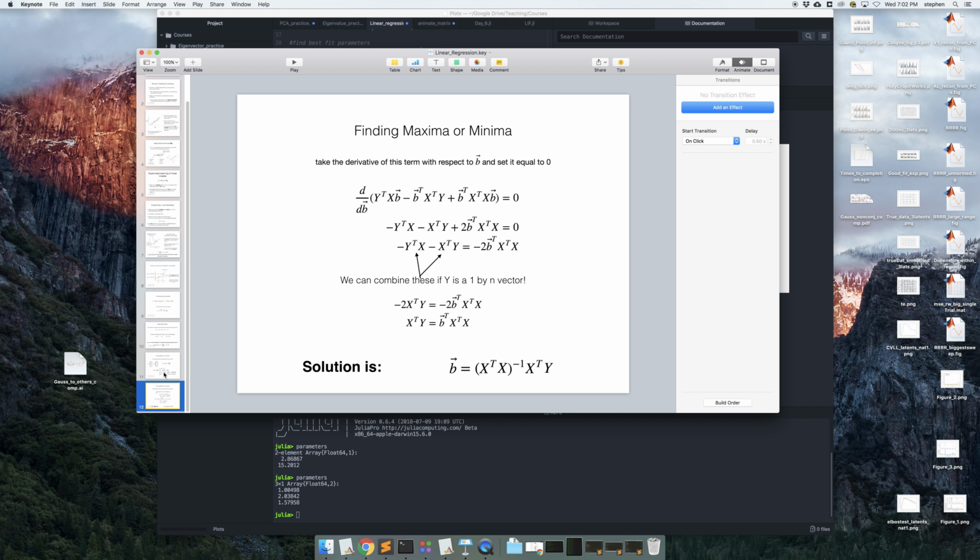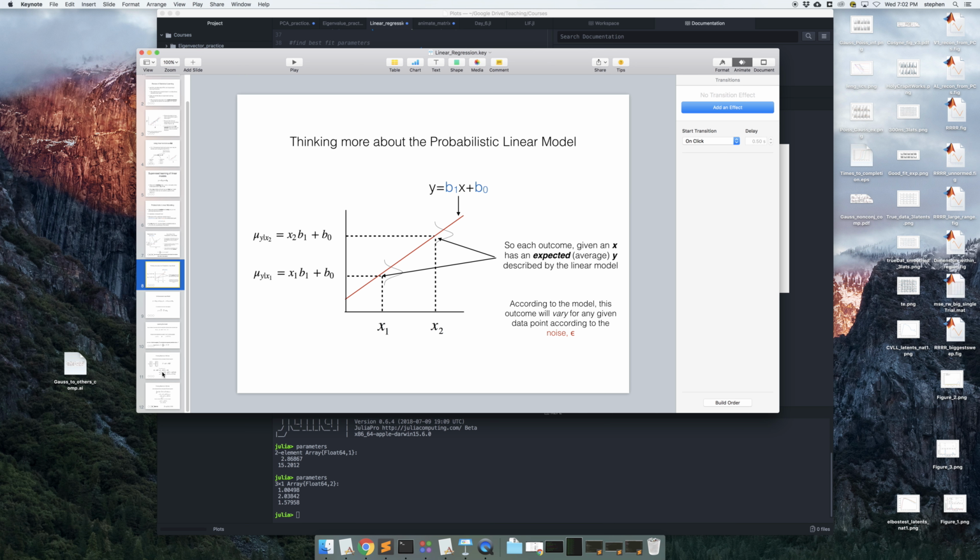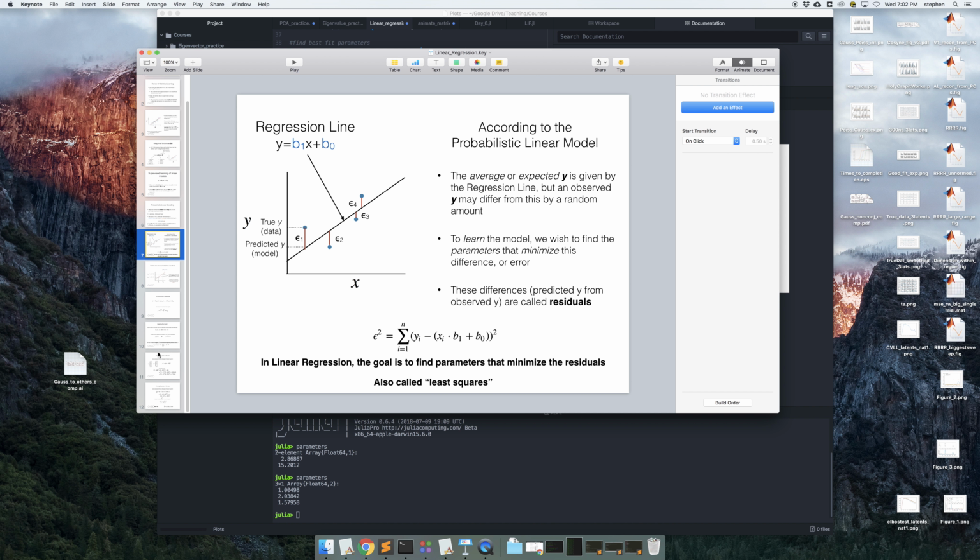If you want to go over some of these concepts, you're bound to run into them again in some capacity. I think linear regression is sort of ubiquitous. This process of minimizing the least squares is also ubiquitous, and again this process of taking the derivative of this with respect to some parameters and trying to find where it's equal to 0 is also ubiquitous. So you're going to run into it again and again in statistical science.